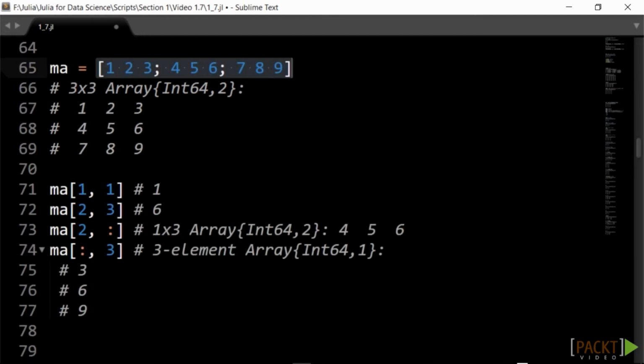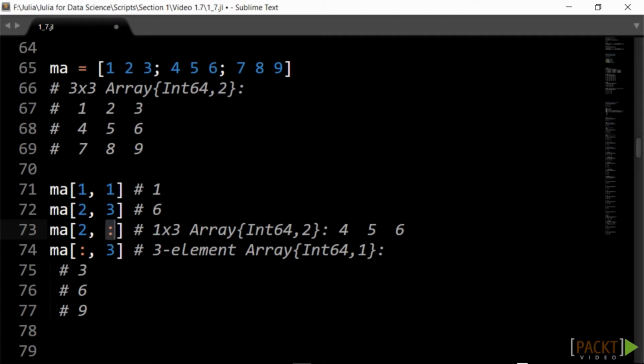How can we access specific elements, or specific rows, or columns, or even subparts, or slices of a matrix? In the examples we use the following matrix, MA. An element is accessed by its row and column index, like this. A colon can substitute for all rows or all columns.